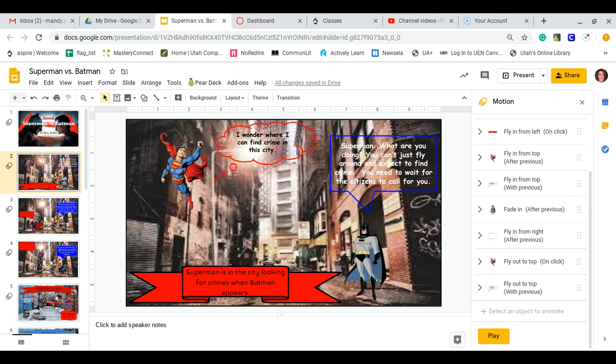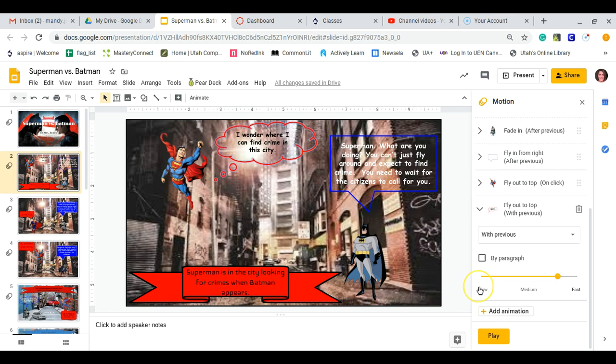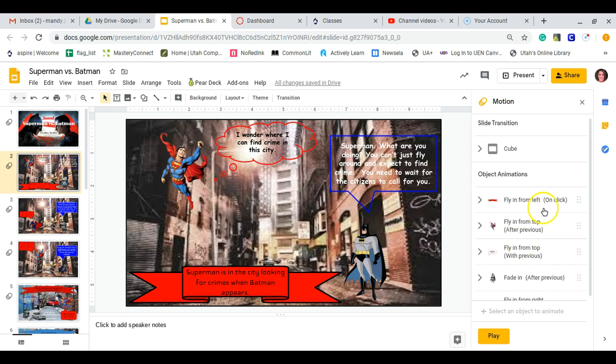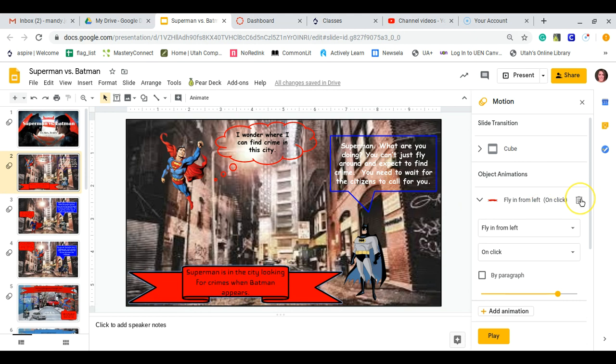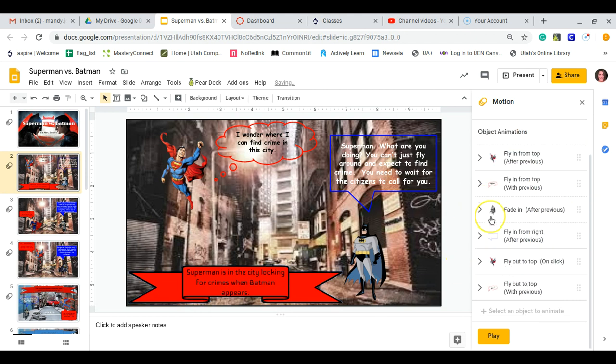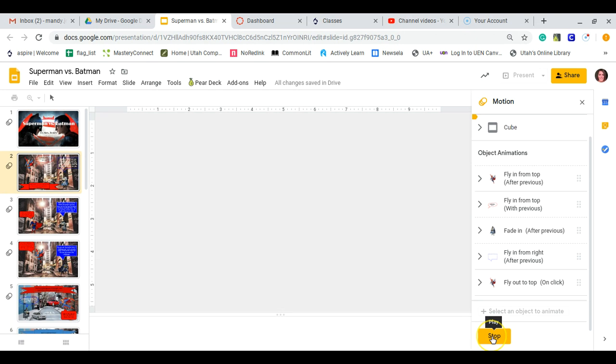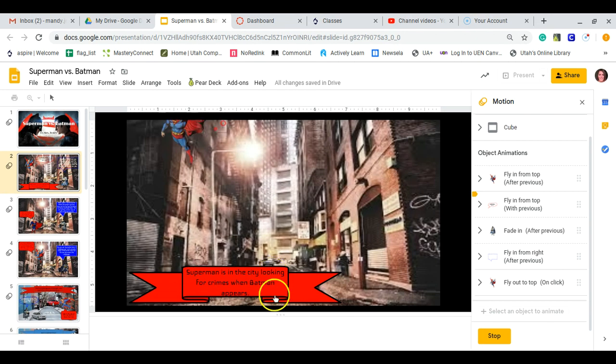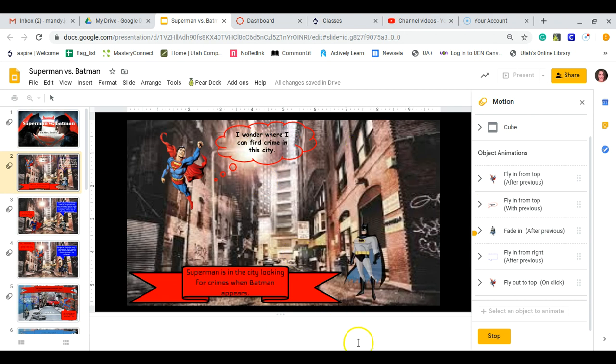Now let's say you don't like an animation. If you select it, so this one's the one that's selected because it has the arrow pointing down, you can delete it. Say, never mind, I don't want it to come in. So for example, let's say, well, with my narration, I just want it to already be there, so I'm going to delete that one. So everything else will fly in. So here we go. I'll show you the difference. Notice my narration is already there. And then comes in my Superman and then my Batman.